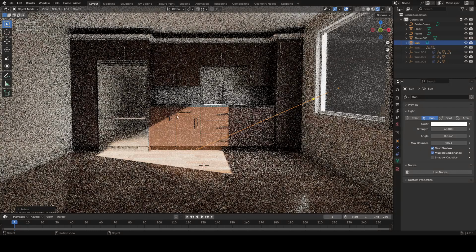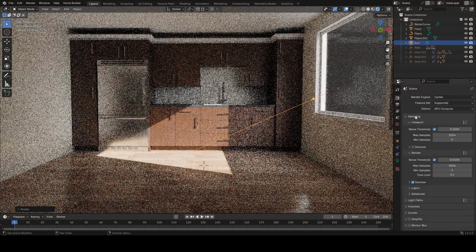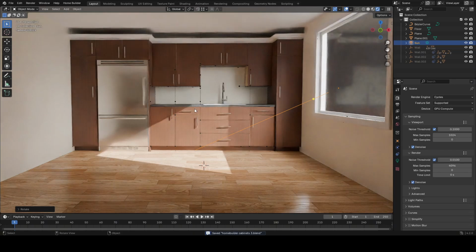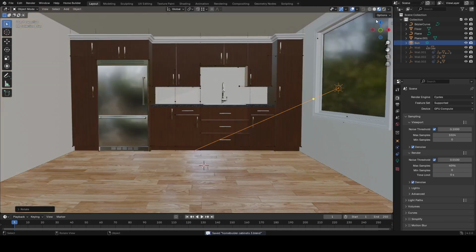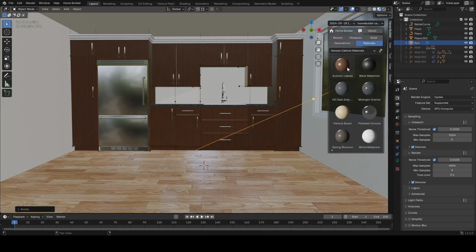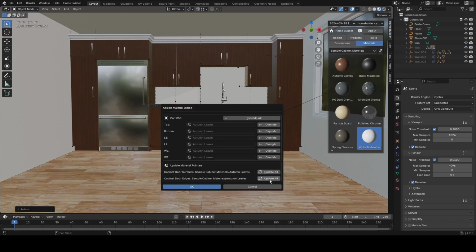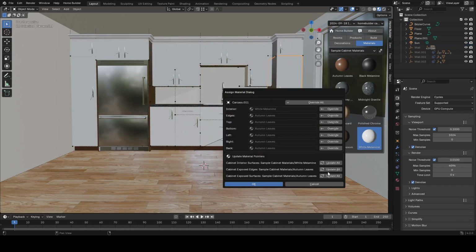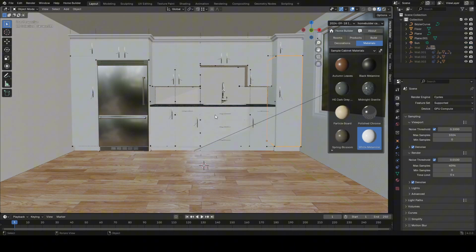Now you will see things will be starting to be interesting. So click on denoising. But one thing is that I don't like this kind of brown color. So let's go to material preview at least, and then turn on the Home Builder add-on, click on material, and we want to assign this white color. So click and update all those and choose these parts and update all those as well.